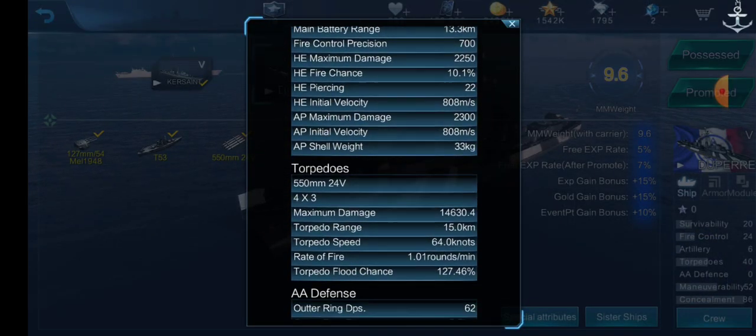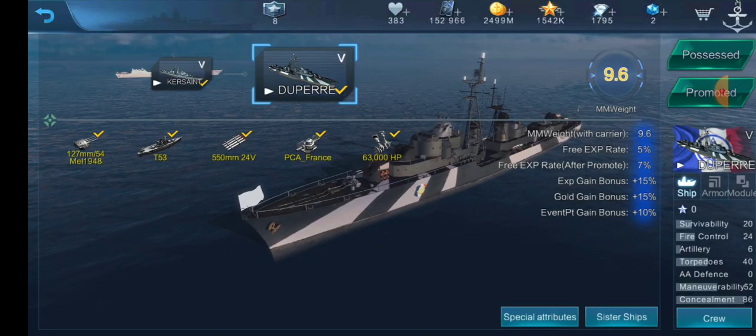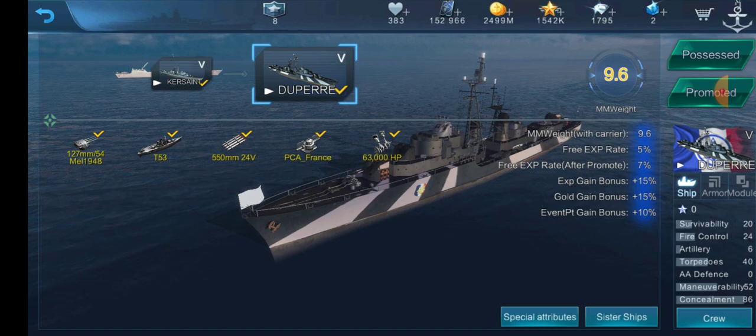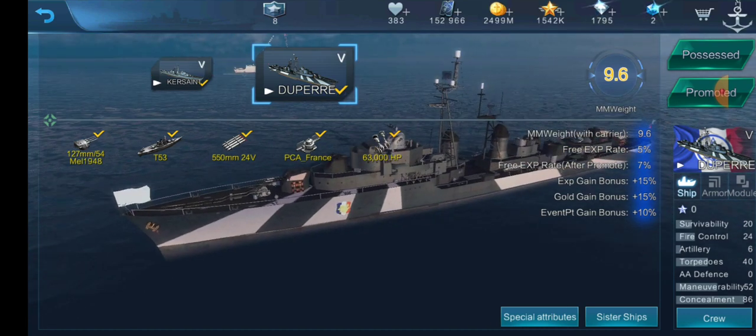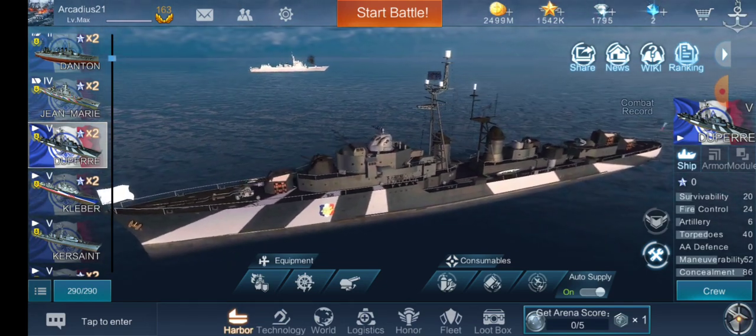What about anti-aircraft? 131, 169 DPS. Not really that much, honestly. It's good for a destroyer, but again, if you don't get a carrier, what's the point?